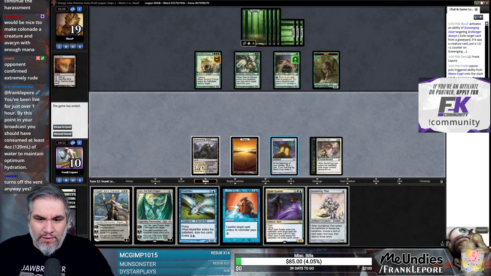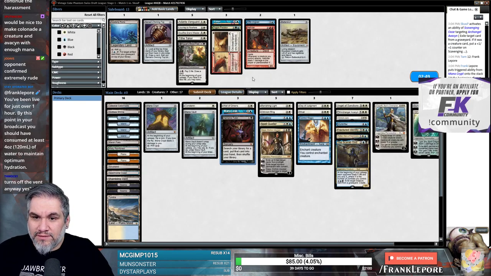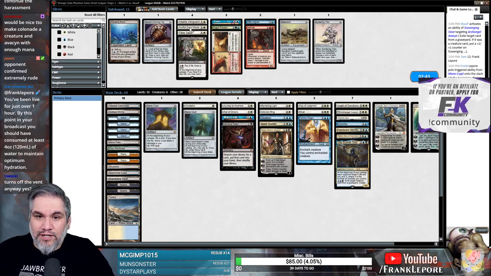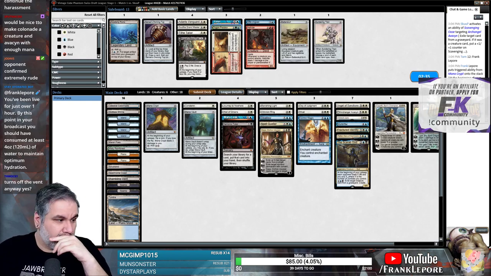It turns off the vent, yeah, but we have double white now instead of white black, so I don't think turning off the vent is the play. I think keeping us off double white or double black is the play. So I'm gonna take out Sundering Titan because they're just playing mono green. Journey to Nowhere actually seems pretty decent. God, Woodfall Primus, it's such a beating.